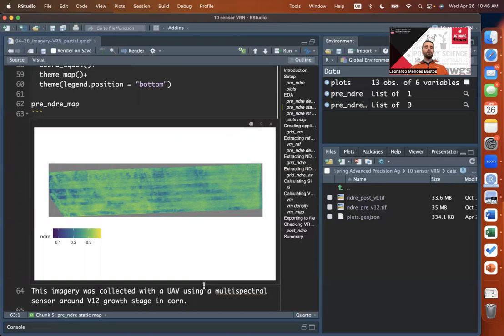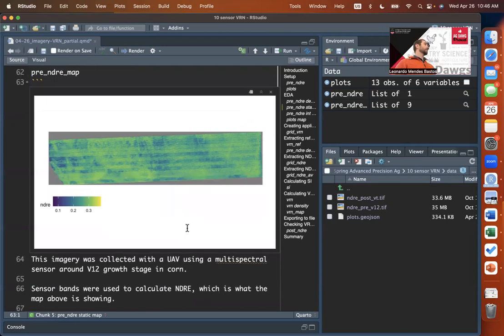And it was around the V12 growth stage in corn. If you have not worked with corn, V12 basically means that corn has about 12 fully developed leaves, and it's probably this high or maybe a little bit lower. But that's how high V12 corn would be, or maybe a little bit higher, depending.